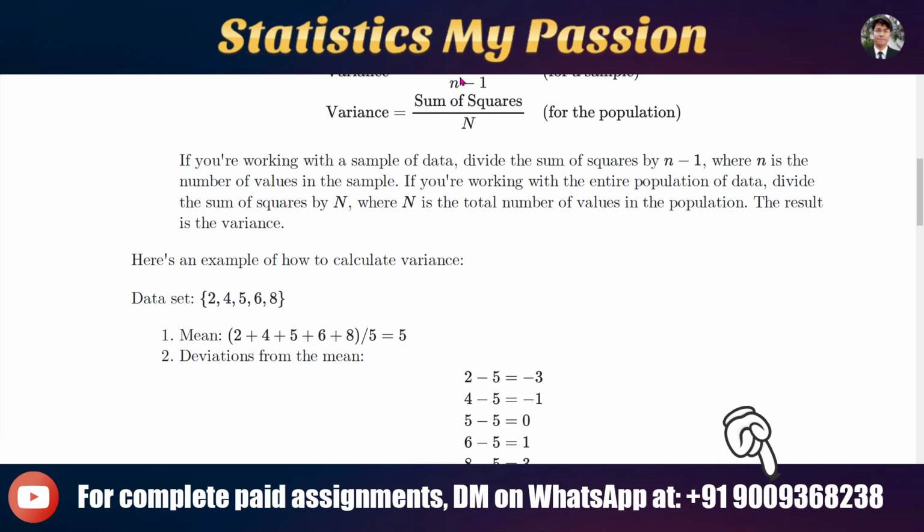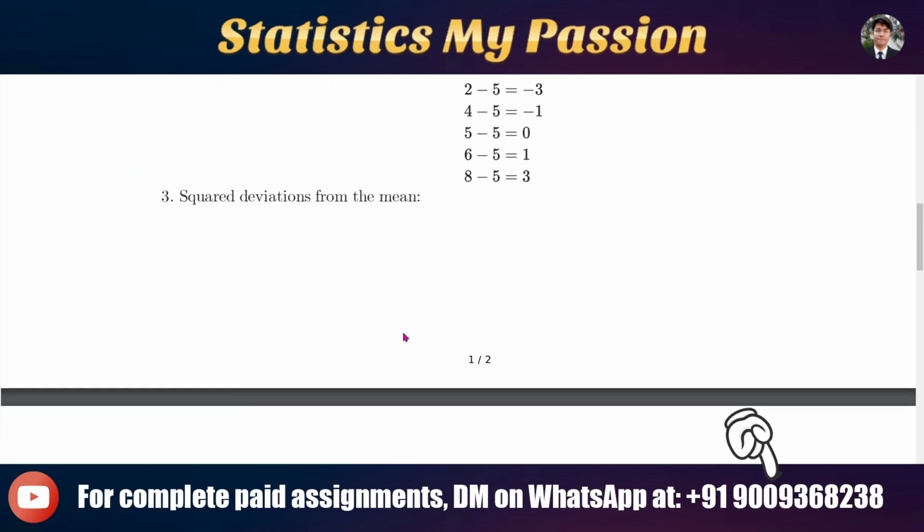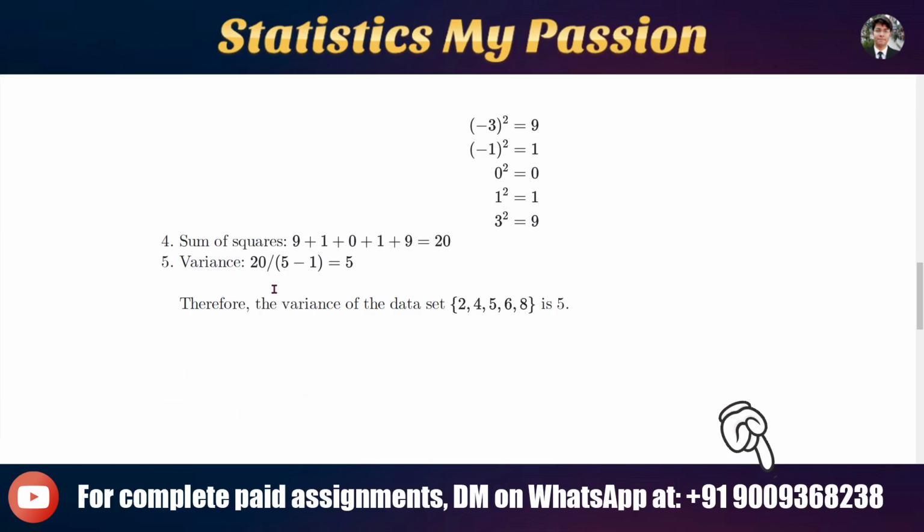This n is not the mean. It is the number of values in the data set, and the 5 here is the mean. This is a very easy and clear thing. Now in the last formula, when we put in the values we get 5, so the variance of this data set is simply 5. In this video we saw how we can find the variance easily.